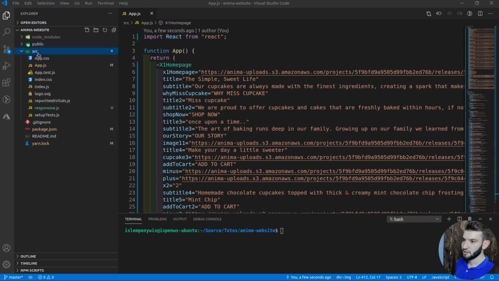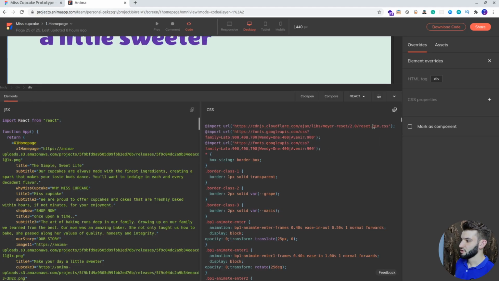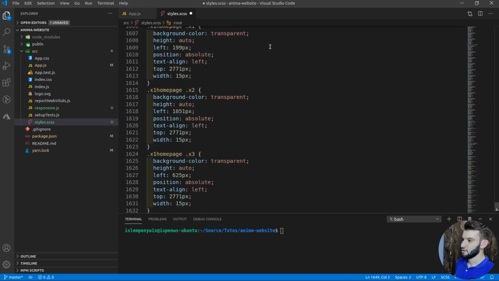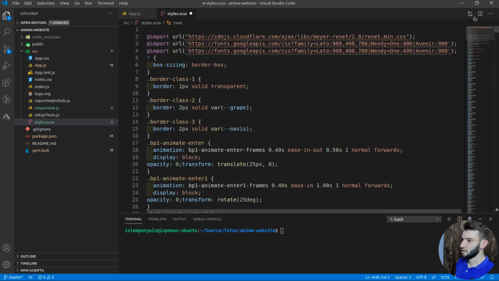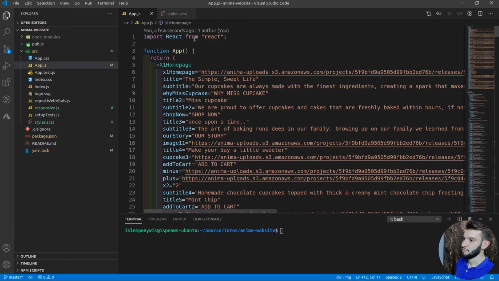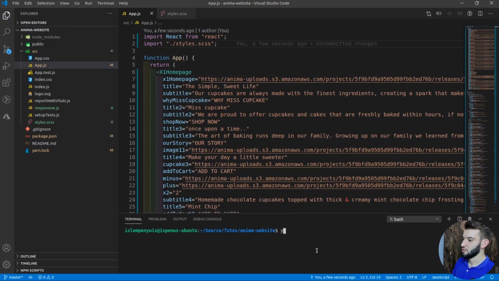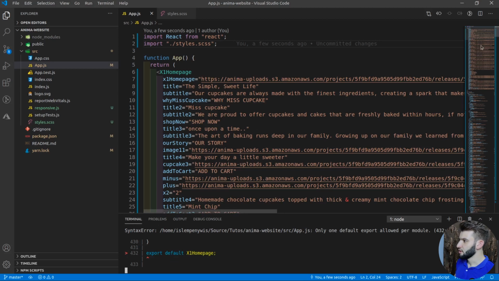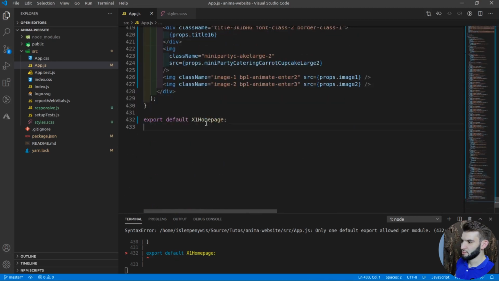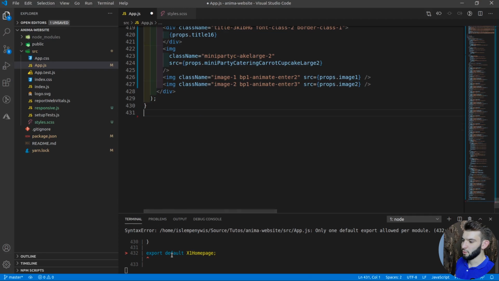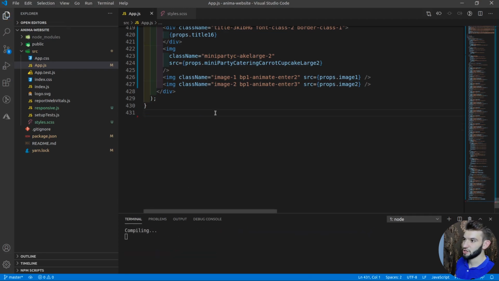Let's go ahead and create style.scss, go back here, copy all the CSS code, and paste it in. Make sure to import the CSS in here, otherwise it won't work. So I can do style.scss. Now let's run the application with yarn start, and there you go. The server has started, and we already got some issue in here. So the code generation doesn't do a perfect job. I have to remove this export default because we're already exporting the application.